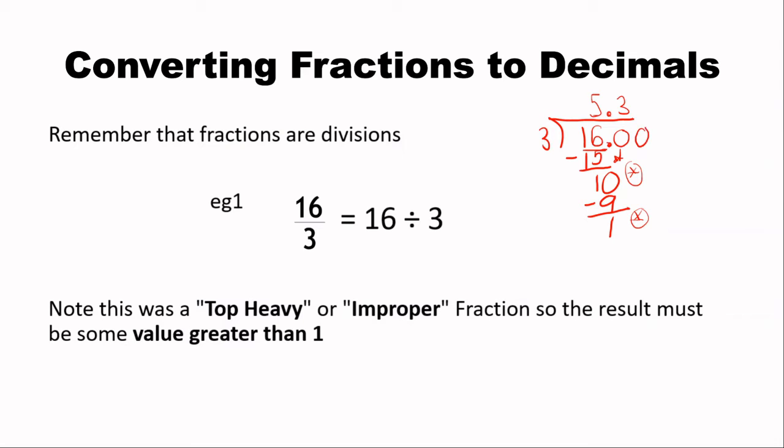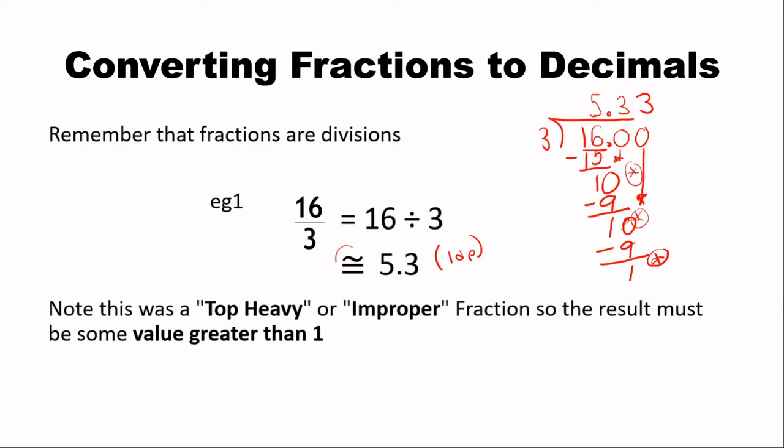If I take down another 0, I'll have a 10 down here again, and I'll do how many 3's go into 10? 3 3's. That gets me as close as I can get. That's 9. And I subtract the 9, and I see my remainder again is 1. So I must have a recurring decimal in my answer here. I could either round this to one decimal place, so 5 point, and that digit after the decimal point is a 3, and there's a 3 after it, so it's not going to round up. I would say that 16 divided by 3 is approximately 5.3 to one decimal place.